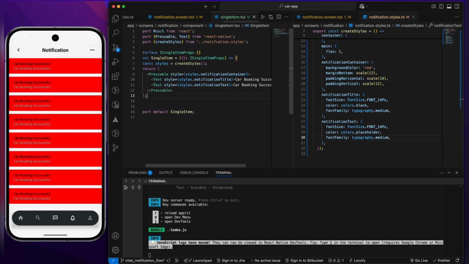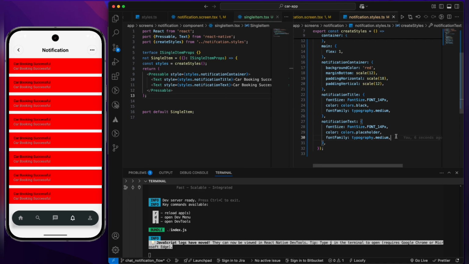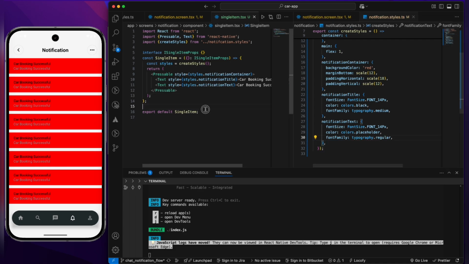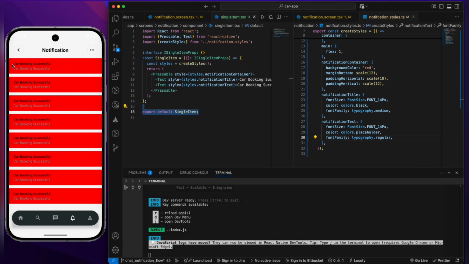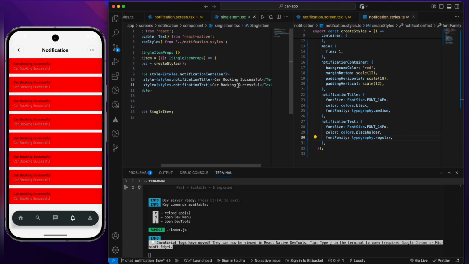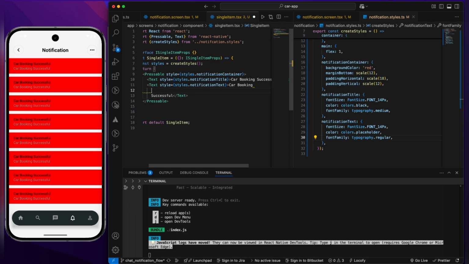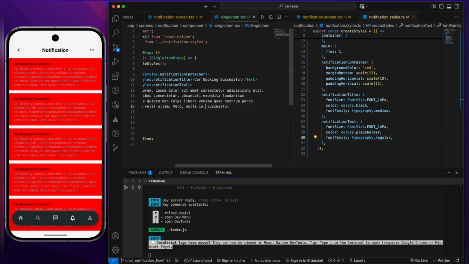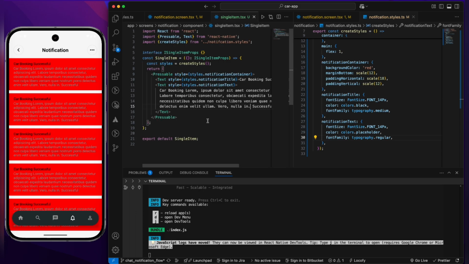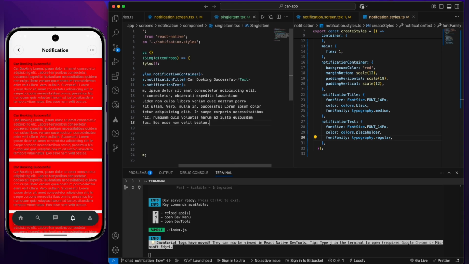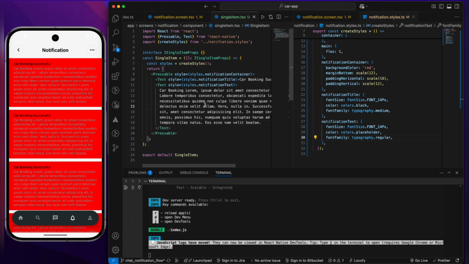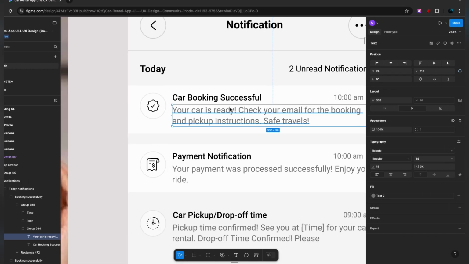Okay, so let's remove the unnecessary imports, and it should not be medium, it should be a regular one. So let's write it like this, and as you can see the text over here is aligned to this, so we have done the same. But let's suppose there is one case where I add lorem 30. Now in this case it will look like this. Let me add another text lorem. If the notification text is more, then it will look something like this. So yeah, this case is completed.